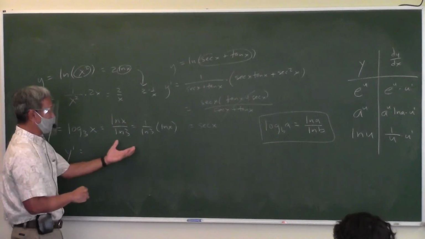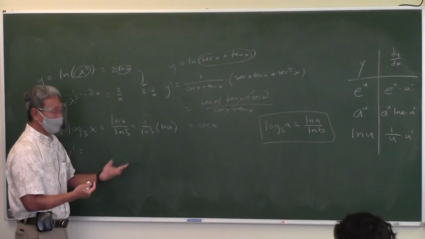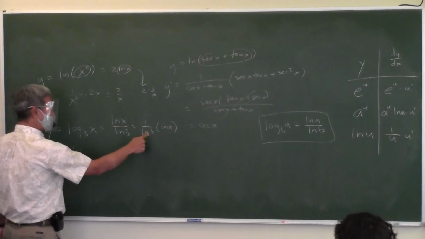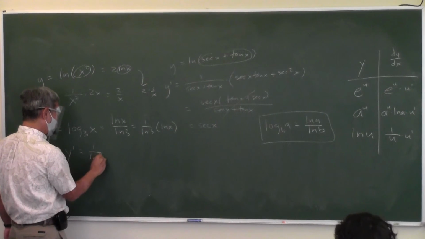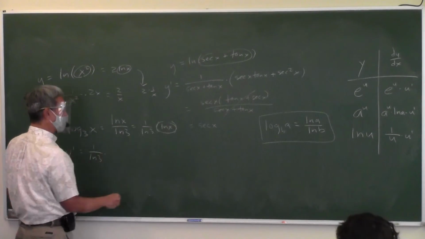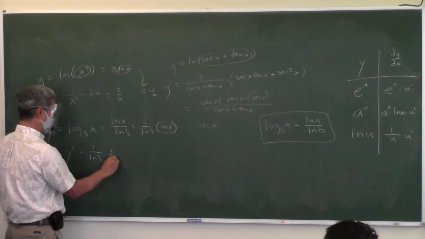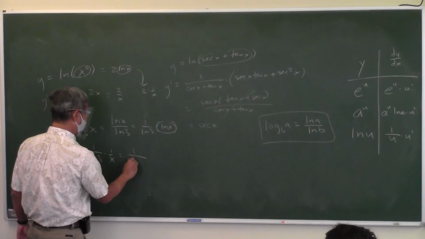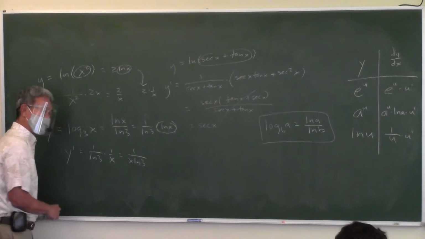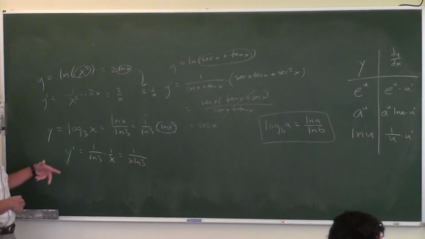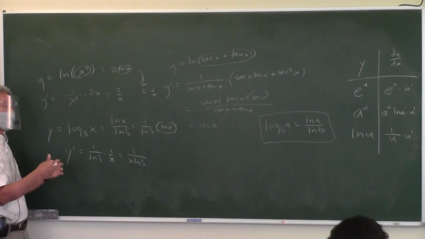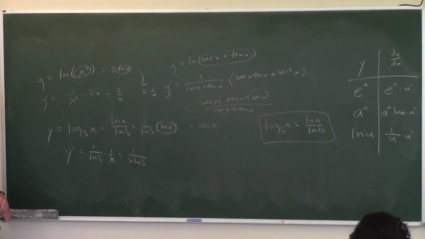You guys know what I mean by a constant? It's a number. You can punch that in on your calculator. It's like 1.1 or something. Anyway, this is a number, so you toss it on the side. And then what is the derivative of natural log x? 1 over x, and there's your derivative. Of course, you want to write it like this though, yeah? It just looks nicer like that. So anytime you see a log that's not base e, you change the base, and then it's easy.